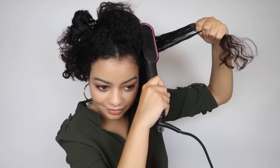Look at that shine. Look at that freaking shine. That's really nice, but let's finish the hair. I'm going to do my entire hair and show you guys the final look. I'm going to start timing it right now, so maybe add an extra 5 minutes to the final time. You guys already know the drill, so I'm going to start the timer right now and let's finish the hair.